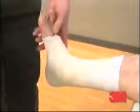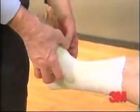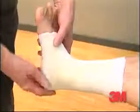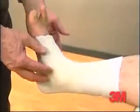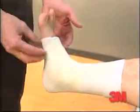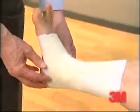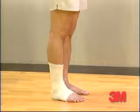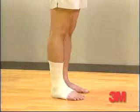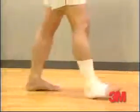Now, when the patient's ready to resume normal activities, all they have to do is put their athletic sock over the wrap and insert this in their shoe. So as you can see, it's a quick way of allowing return to normal activities, even athletics, for partial tearing of the lateral ligaments. Now you can see, as we're ready to ambulate, that the patient has flexion capabilities and normal gait opportunities.